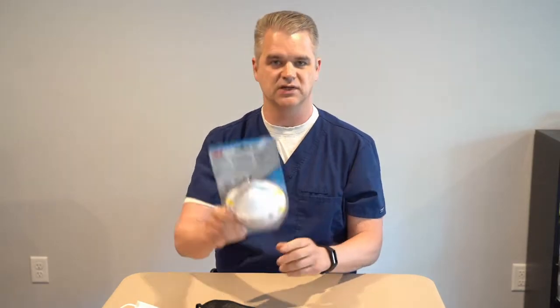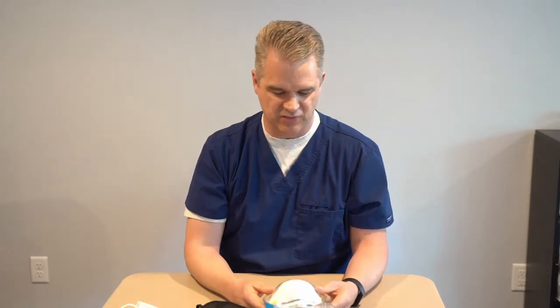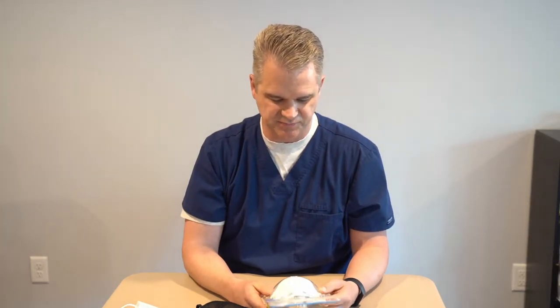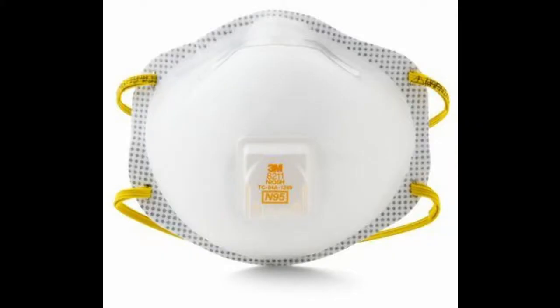I was able to find one here. It is a construction grade N95 by 3M called an 8210. And the 8210 actually doesn't have any type of vent on it. I do know that, I think it might be 8211, I'm not sure what the number is, but it does have a vent on it, and that just doesn't work very well for the hospital or clinic. Nobody can tell you what to do when you're out in public. The recommendation is for you not to wear a vent though, because basically it's defeating the point of protecting others.